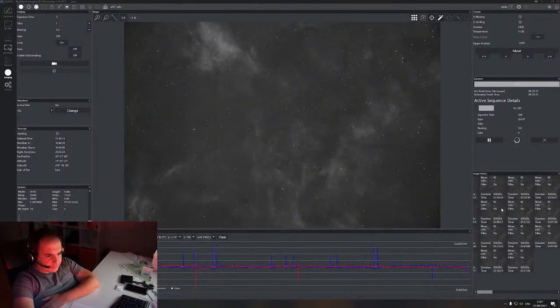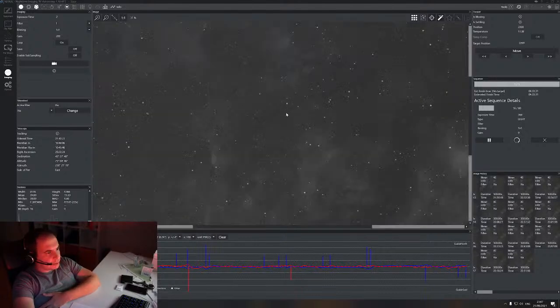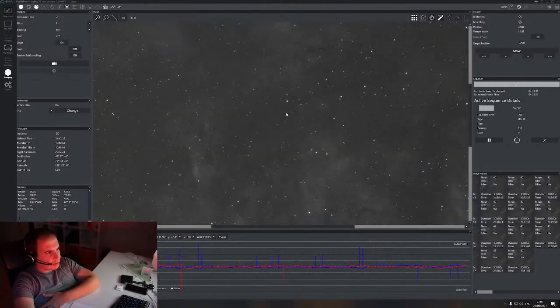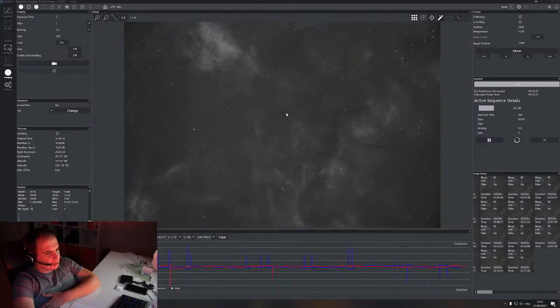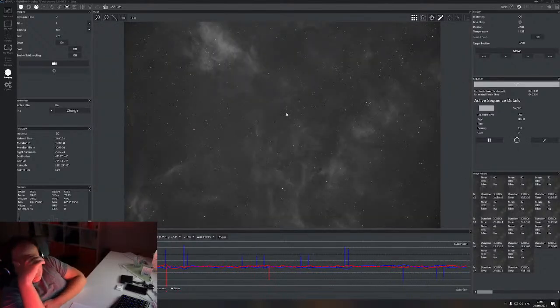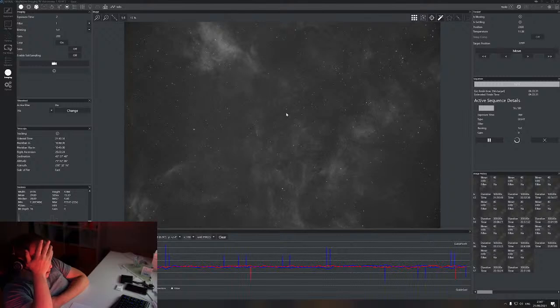Let's see how it's going. Still 40. It's maintaining a pretty constant quality. I think that we cannot go lower than this tonight. Yeah, just the full moon is limiting the contrast in the image.